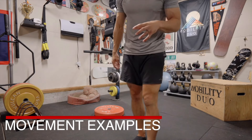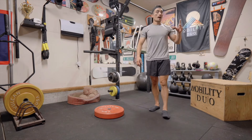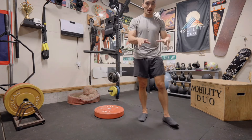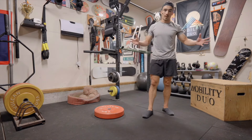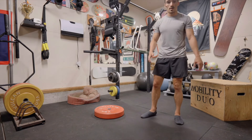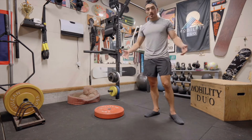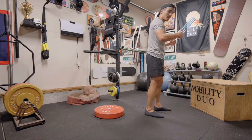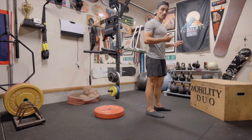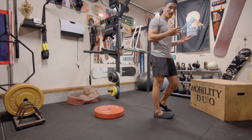First one: we are doing a box jump and tuck. If you don't have a box, use a cooler, put a bunch of heavy weights in it, make sure it doesn't tip over — make something up. It could be your treadmill, or a barbell. It doesn't have to be fancy. So just like it sounds — box jump and tuck. Jump on the box, knees up, tuck jump. I'm not going to jump too high because the ceiling is relatively low here, but I'll give you a good idea.